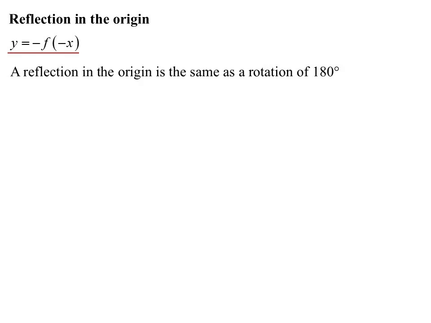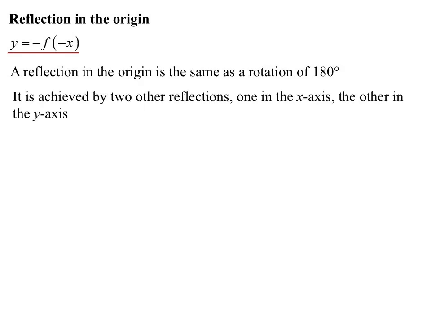But then there's reflection in the origin. If you reflect through the origin, you might not have heard it called that before, but let's look at what it is. If I'm reflecting in the origin, that basically means you're reflecting in both the y-axis and the x-axis as well. So we're replacing both the x with negative x and the y with negative y. Well, basically what we're talking about is a rotation. So rotation really is a reflection, but it's like a double reflection. So rotation, 180 degrees through the origin.